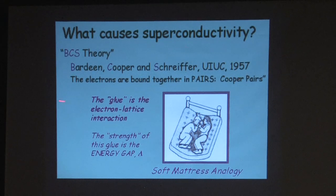There are three scientists who discovered this, and it's called a Cooper pair, two electrons which form a pair. The way to understand this is like this. If you had a mattress that was soft, and you had two people, right? If one person gets on the mattress and the other person tries to get on it, this person will be attracted towards the depression created by the first person if the mattress was soft, right? But we know that these electrons are supposed to not like each other, so they should kind of go away from each other, right? So if you say these guys don't like each other, there's only one of them on the mattress at any given time, and when that person gets away, the other person comes before the mattress goes back to its original state, then the second person will go to the same hole that was created by the first person. So even though these two people don't like each other, they were connected by the mattress. And the squishiness of this mattress is what controls what's called the energy gap, and hence the superconducting properties.